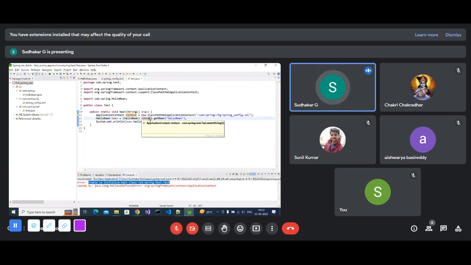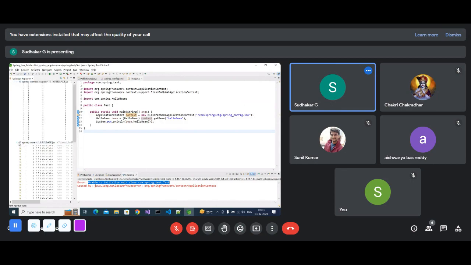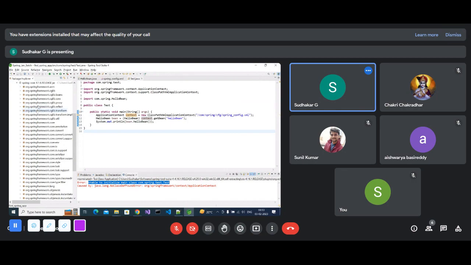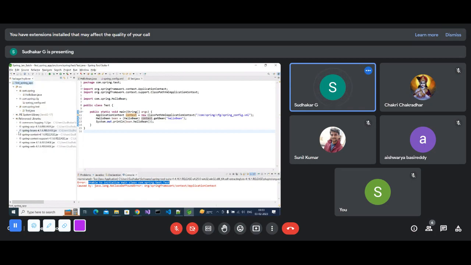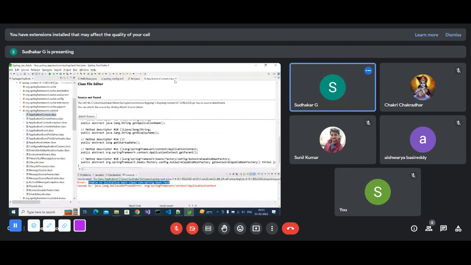Caused by no class in application context. It's there.